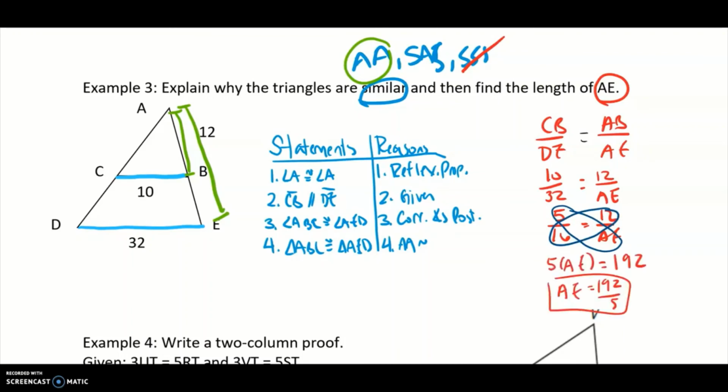All right, so I just went ahead and finished my work. Remember, it's perfectly fine to get improper fractions as your answer. If you want to convert that into a decimal, go ahead and do that, but just don't round. And here we wouldn't need to because it does turn into 38.4 as an exact decimal. But there we go. That's the rest of example 3. We want to have both parts, both the proof, which is the explanation, as well as the answer for the length of AE. Okay, so now we are officially done with 8.2, and this was section 7.3 in our textbook.